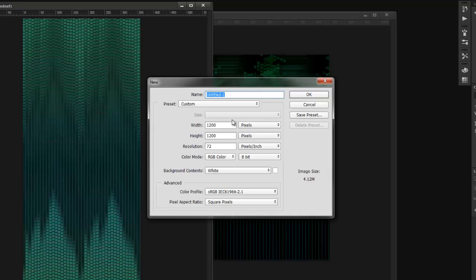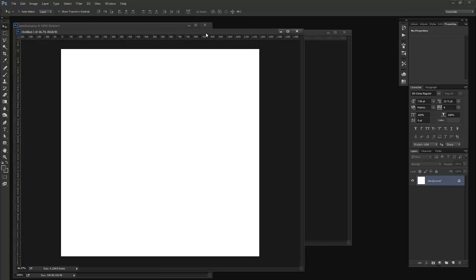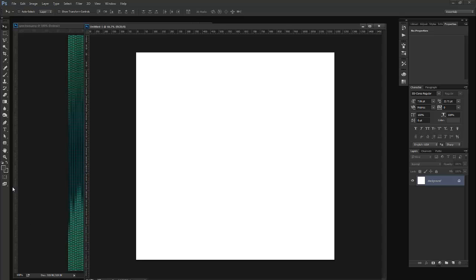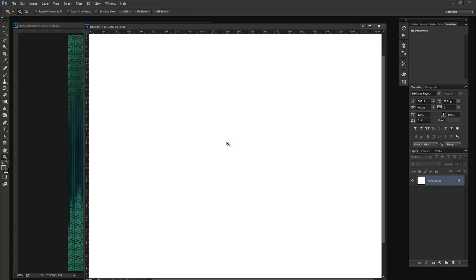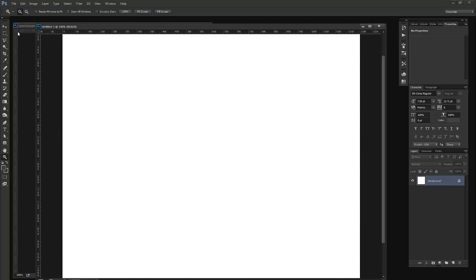So you can either press the OK button, or just Enter on the keyboard, and let's open up a new document. Now let's drag this out so we can see the whole thing here. And if I'm moving too quick, feel free to press that pause button and come back when you're all caught up. No problem there. So I'm zoomed in 100% so I can see my entire canvas here.